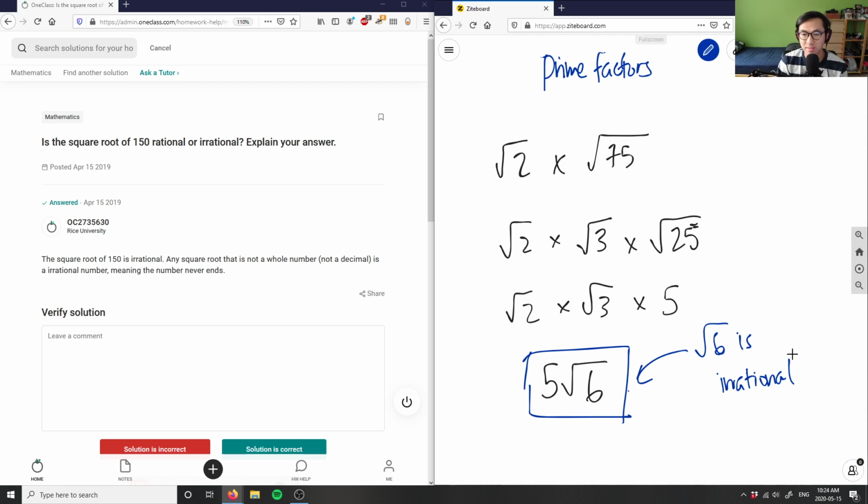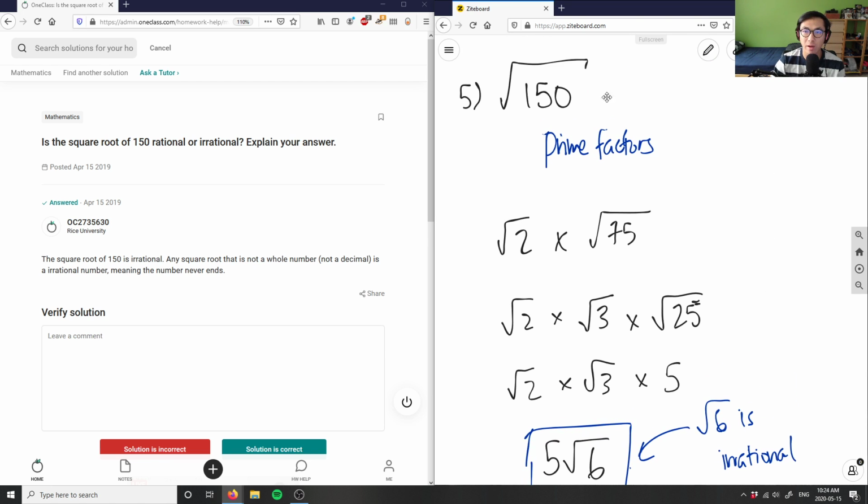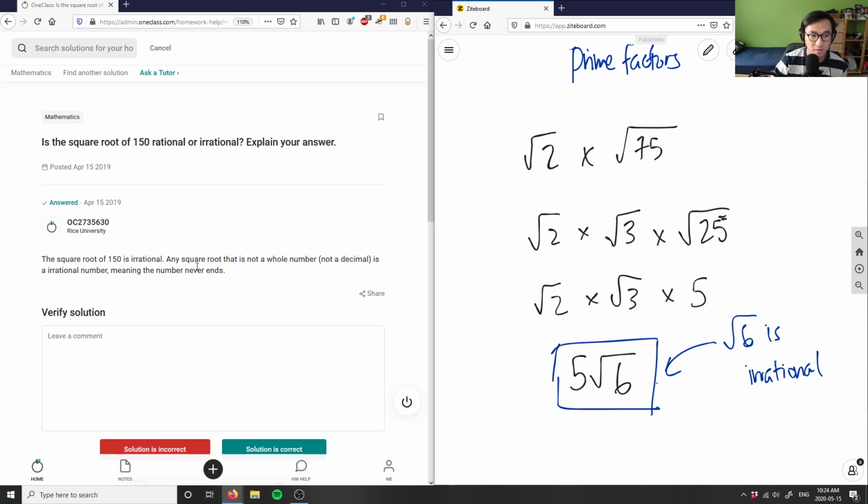And the reason why is that if you did the long division of root 6 here, you're going to realize that this number goes on forever and ever. We can solve for that using long division, but I'm not going to do that for you. But basically, you can assume that if a square root does not give you a perfect square, it's going to be an irrational number. So for all integers only. So this here is our irrational number, and the solution here is correct, right?